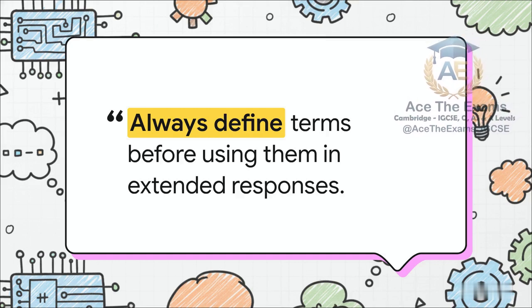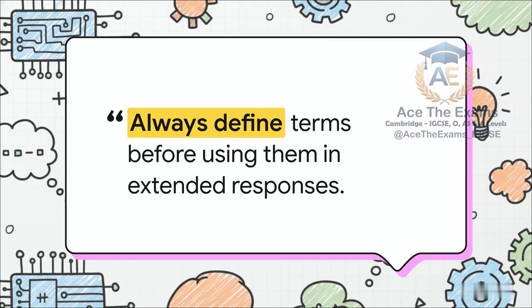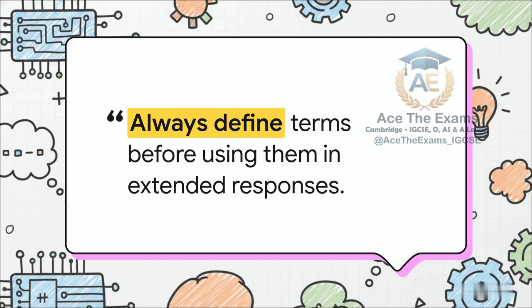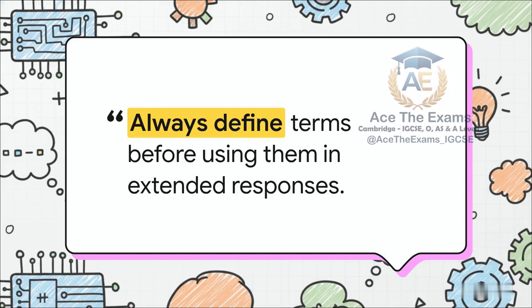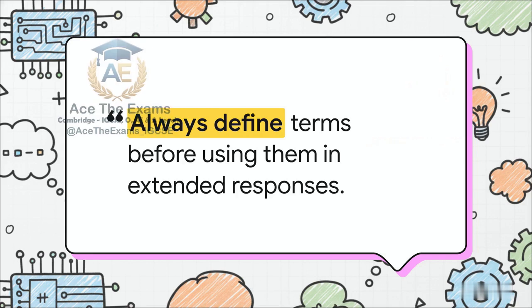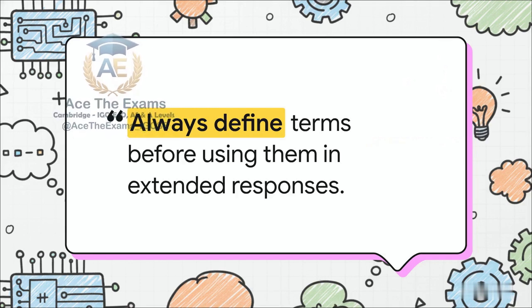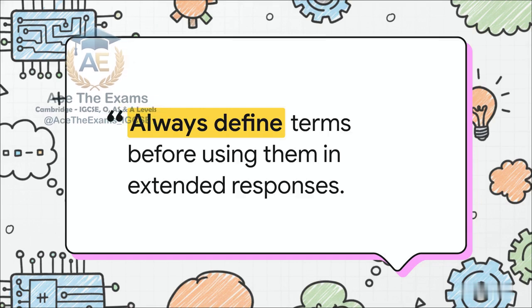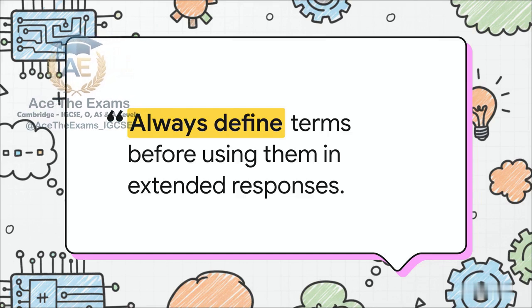First, what is the MSB? Second, what flag? Third, what does "the complement was wrong" even mean in this context? If you are going to use acronyms or complex concepts like most significant bit, two's complement, or the carry flag in an extended response, you absolutely must define them briefly. The most significant bit, representing the sign of the integer, was flipped incorrectly. See the difference? That proves to the examiner that you are in total control of the academic vocabulary.